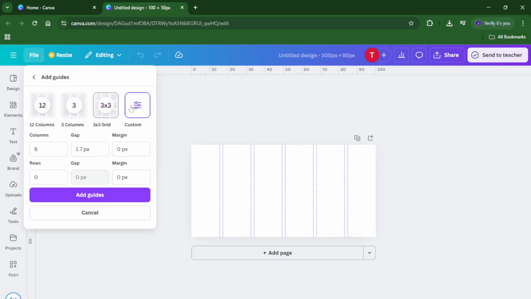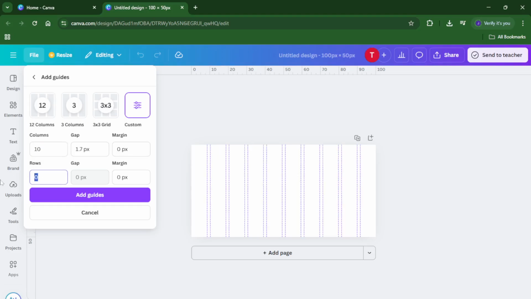To add a vertical guide, simply click and drag from the left ruler into your canvas. For horizontal guides, drag from the top ruler downward. You can place these guides wherever you want, not just in evenly spaced intervals, but exactly where you need to create columns and rows for your specific design. Let's say you want 3 equal columns. You drag guides to those 1/3 marks across your canvas. It's just like marking a cutting board before slicing bread. This way, each slice or each section is nice and even.